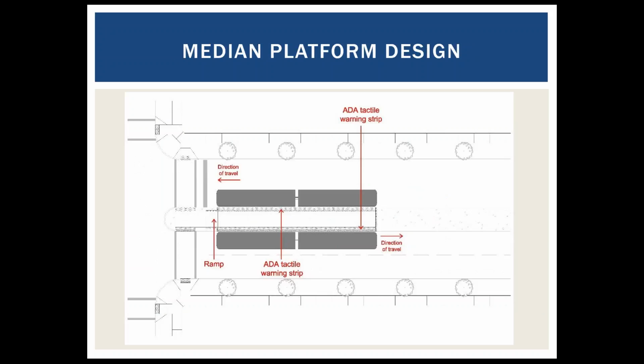So this is a typical medium platform design that you see right here. This again has some of the same elements. It is typically wider in design, similar to what we talked about with BRT. Sometimes these are 10 to 20 feet wide, and as long as the streetcar vehicles themselves. But again, the same elements are here. You have your tactile warning strips, your ramp that goes up to the platform, and you can see off to the left that area that I previously described on the median, which is the median refuge area.